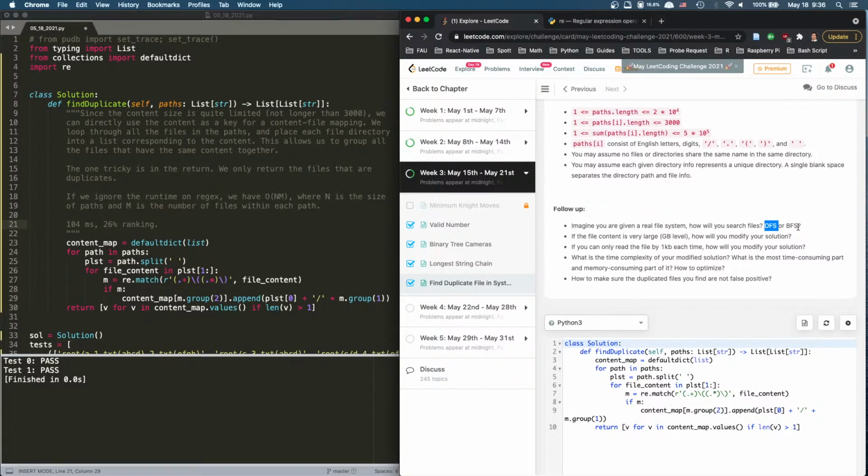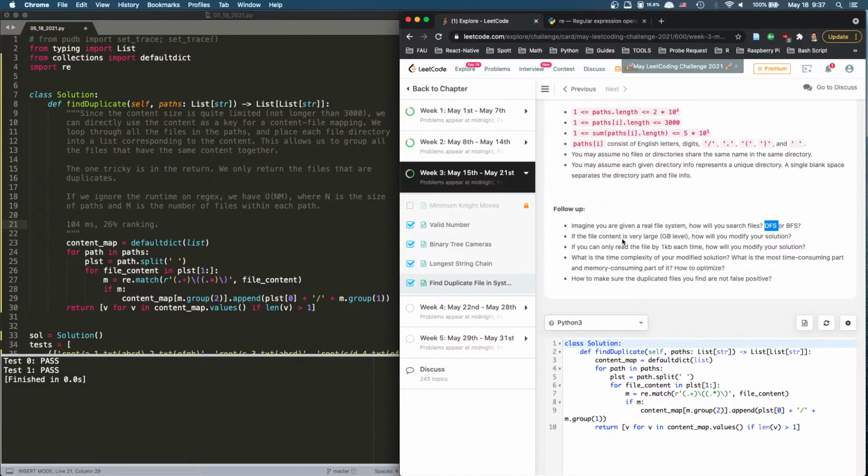So it just spreads out a lot, but the depth of the file system most likely is limited. In a regular file system, I think the deepest you go, you won't go like 100 levels deep, but you definitely can have more than 100 files, 100 folders. So the BFS will take up lots of memory. So definitely we're going to go DFS to go to each file, put each folder and go to the files.